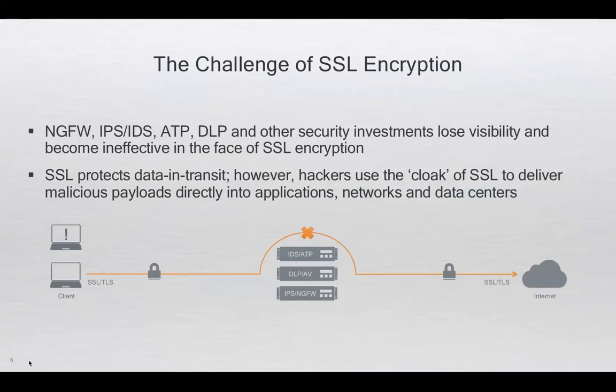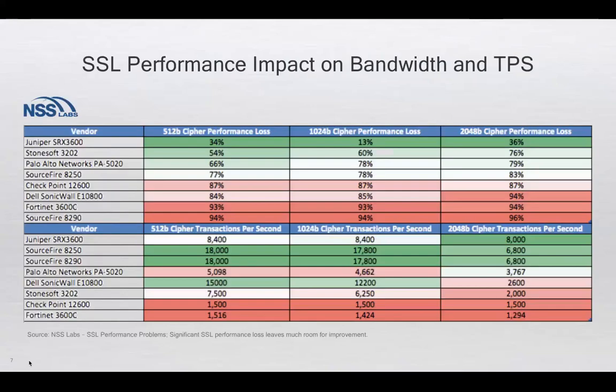The other way to look at it is, okay, if that's the case, I'm going to use a firewall, or I'm going to turn on SSL. If that platform has the ability to decrypt SSL, I'm going to try to decrypt this SSL, and then once I can get to clear text and look at this traffic, I'm going to do what this particular product or solution was supposed to do. Only problem is when you ask those types of appliances, and it doesn't matter whether it's a virtual appliance or a hardware appliance, when you ask these products that aren't really designed to do heavy-duty SSL to do that, and considering how much traffic is now SSL encrypted, their performance just nosedives.